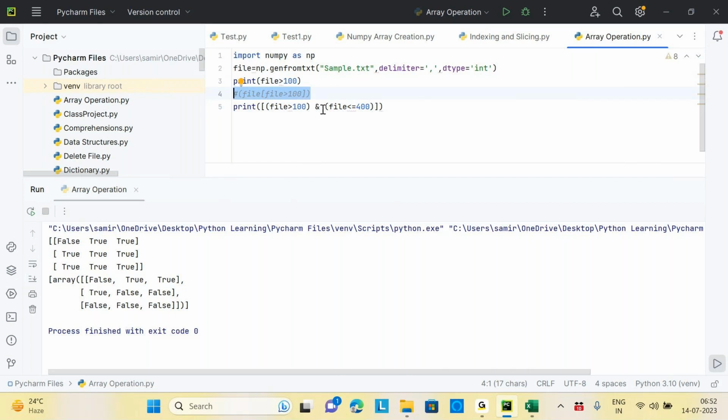And the same we can do with the or operator. The and operator in NumPy and even in pandas is only a single ampersand. It will never be the word and. It will not work. And the or operator is just a pipe. So this we need to remember for the and and or operators. Make sense? All right.